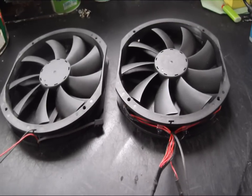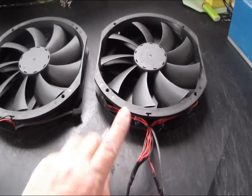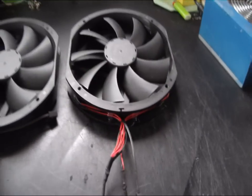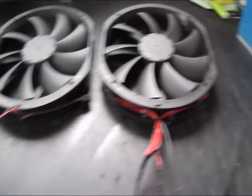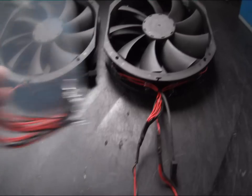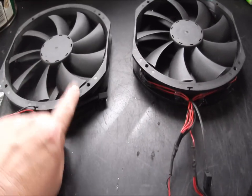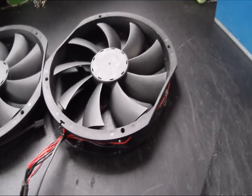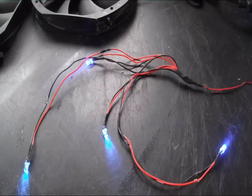If you recall, back when we had done the original mods on the Antec 900, I had put blue LEDs in this fan, created into a LED fan. It was just a stock 900 without the LEDs to begin with. So we're going to take these blue ones out because we had picked up 8 red ones from frozen CPU. And so we're going to drill some holes in this one and do the same kind of a mod to it, and then we're going to have to take all the old blue ones out of this one and convert them over to the red. So I'm going to start taking them out and getting ready to drill them.